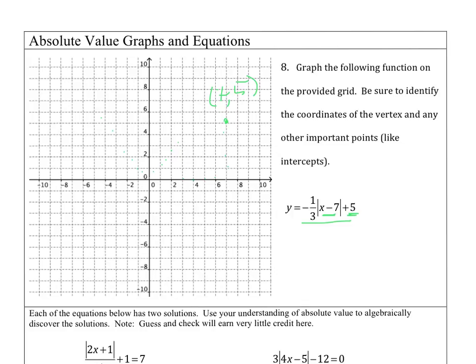Okay, second part of this is to use this slope type number out in front. And what this really means, we're going to go down 1/3 as we go over 1. Since this is a linear-like function, we can treat this just like a line and go down 1, right 3, and mirror that on the left side, down 1, left 3. So we're going to keep following this pattern.